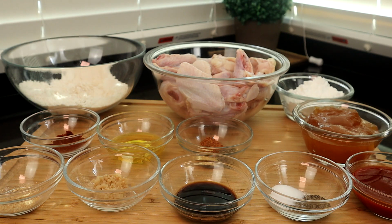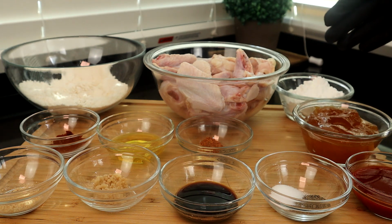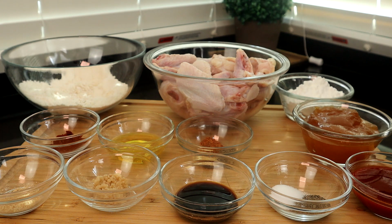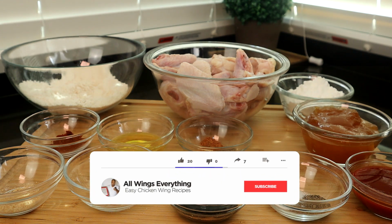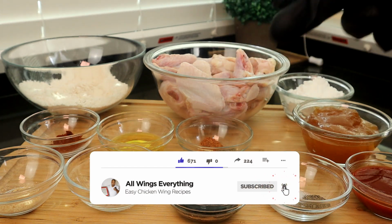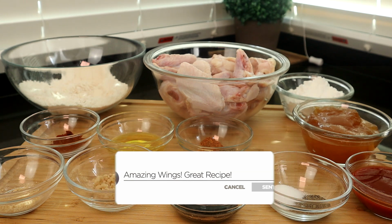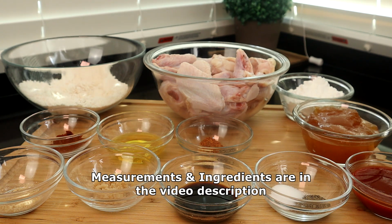All right, let's do a quick roll call. Right here we have our flour, our chicken wings. We're gonna use some cornstarch to make those babies extra crispy. We have some peach preserves here, hot sauce, salt and pepper here. We have pepper, seasoned salt, and onion powder here, soy sauce, minced garlic, olive oil, and right here we have a peach liqueur. Now if you want to omit that, you can, but I highly suggest you keep it in there. Paprika and garlic powder. So these are the ingredients. We're gonna go ahead and get to it.